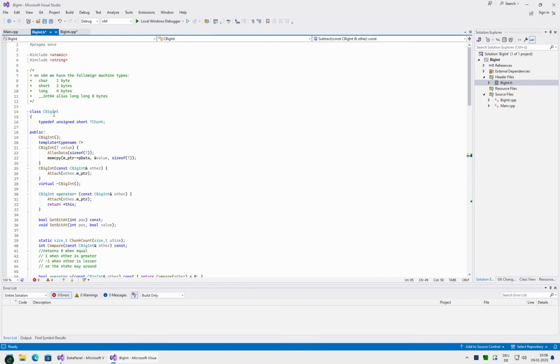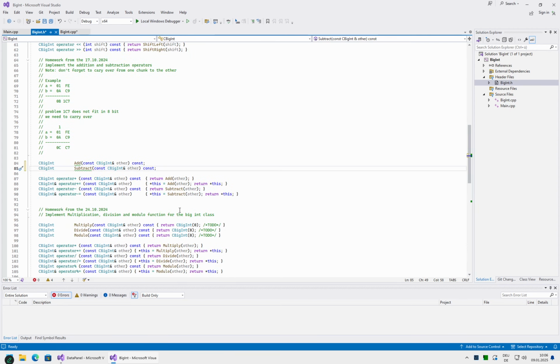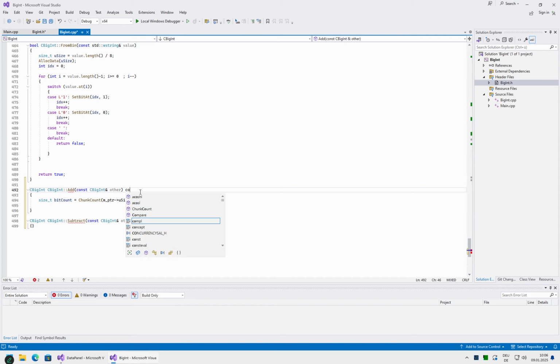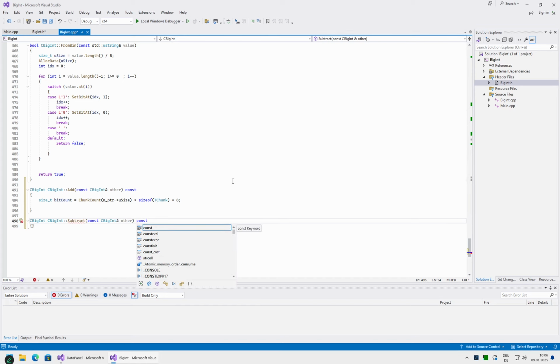Okay, now everything is turned on. Just go again to the header file. If the function is made such that it doesn't alter our current object, only creates a new object, it's good to make it const, and in which case this needs to be part of the implementation as well.